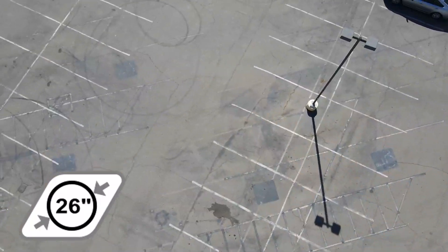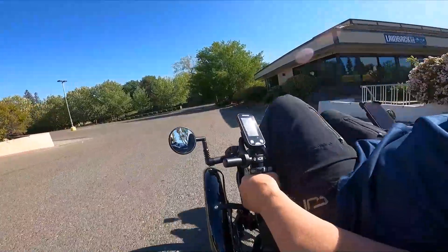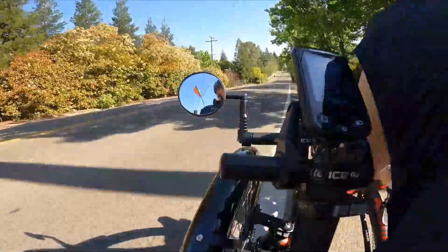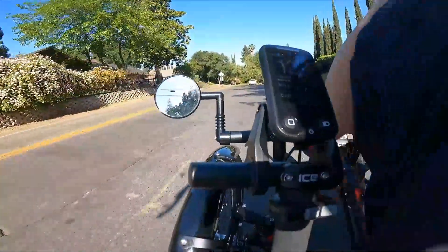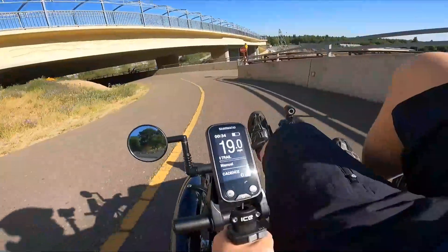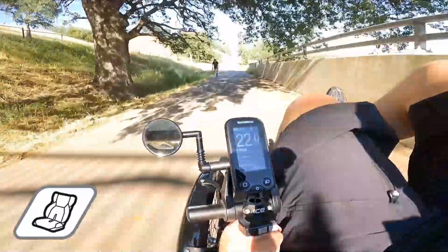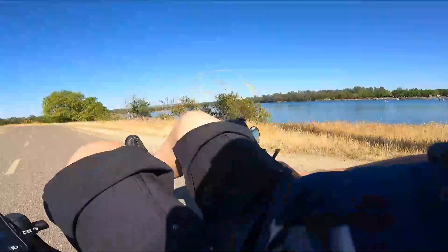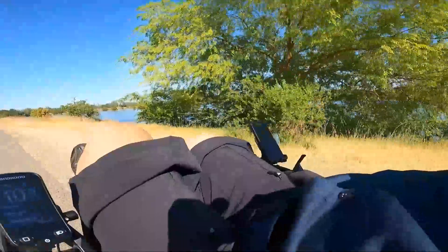It comes with a 26-inch rear wheel and a nice long wheelbase — super comfortable on long rides. This is a folding trike, so it can fit in the back of a hatchback, small car, or SUV, as long as your trunk is large enough. It has 10-speed rear gearing with a bar-end shifter. With the motor you don't need more than a single front chainring. It has a great ErgoLux seat — you can get the carbon seat if you want — plus BB7 disc brakes that stop on a dime, and Shimano XT pedals. Fully equipped and ready to rock and roll.